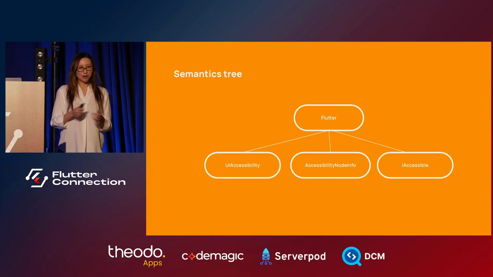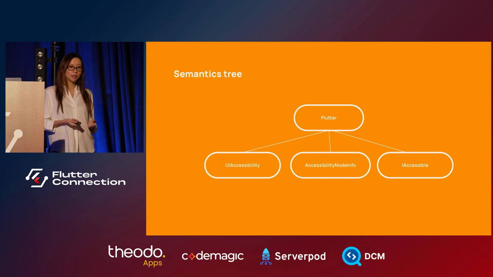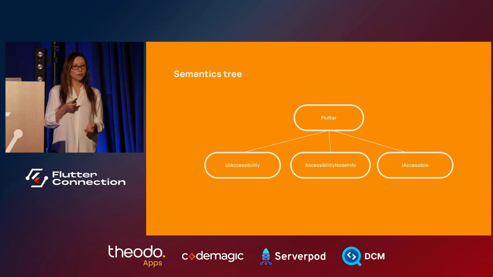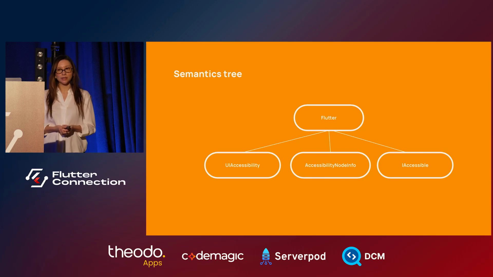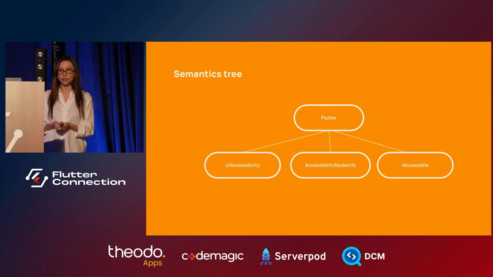All right, and now we're already at the part where we go to the native side. From the Flutter engine, the semantic update will be translated to native APIs. For iOS it's UIAccessibility. For Android, it's AccessibilityNodeInfo. For Microsoft, it's IAccessible. And for web, we have ARIA labels and custom DOM, which is created. And this is how a Flutter button can finally be seen as a button by TalkBack or VoiceOver or any other assistive technology, which is amazing.